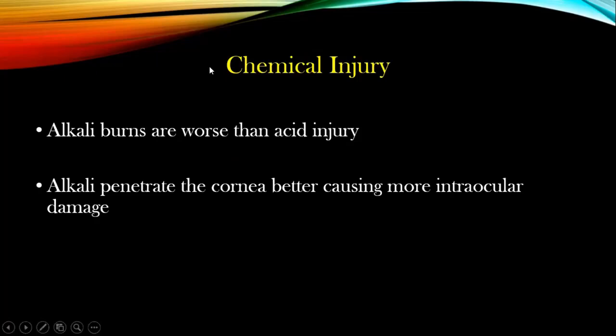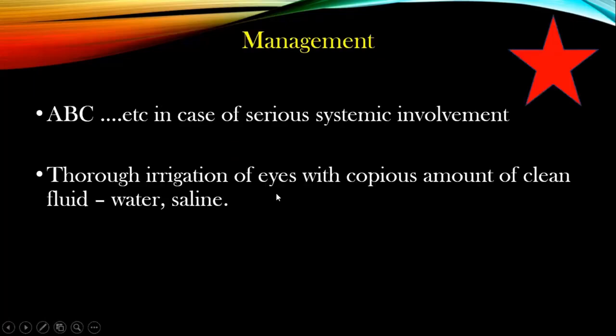Chemical injuries: alkaline burns are worse than acid burns because they can stay on the ocular surface for a long time, and they can penetrate the cornea much more than acids. So management, again, is really important. These patients come to your practice with chemical injuries to the eye, so whatever you do in your practice is really important for the ultimate visual outcome.